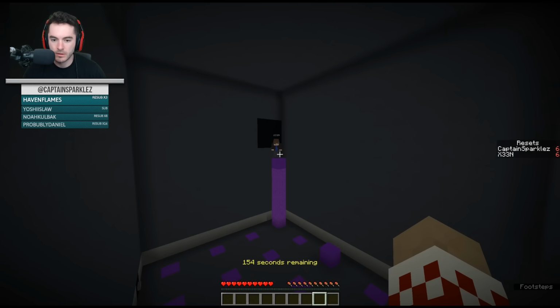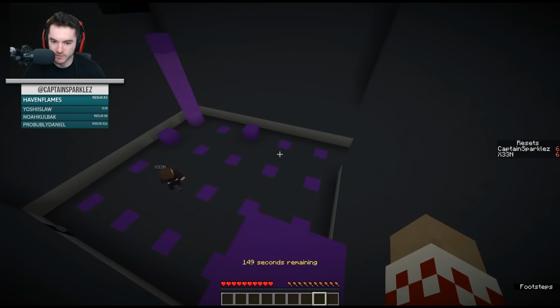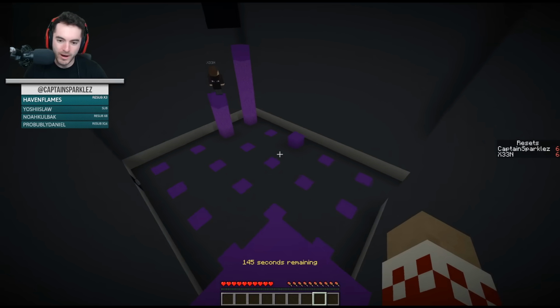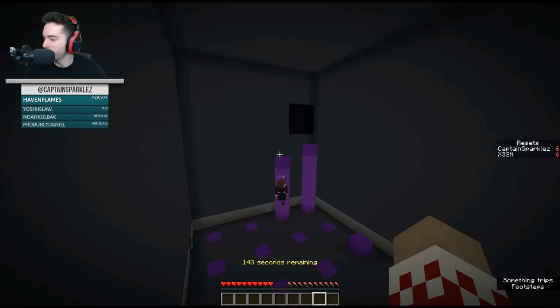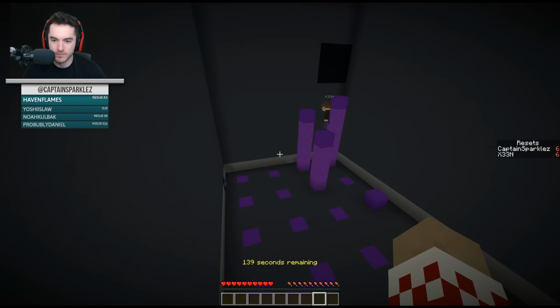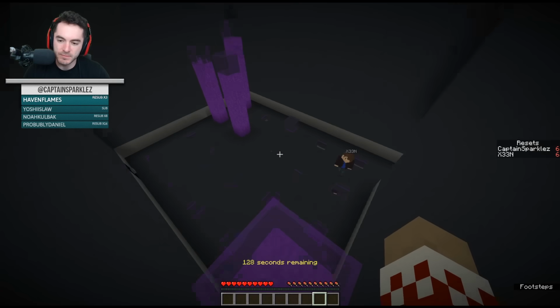So what are we trying to do? Get to that black room. That's where the lever is. Oh, but we're creating our own parkour here. Yeah, but why not just jump all the way? Wait, no. Let's see what happens here. Nothing. Okay, that was anticlimactic. Oh, I get it. Easy peasy lemon squeezy.